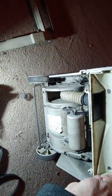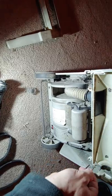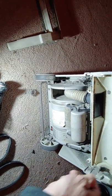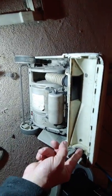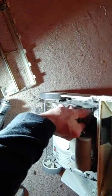So then you have these things. And I have to reuse these because they're little felts in here that make the seal. So I'm just going to reuse these. They normally come with the brushes, and I guess I forgot them out in the truck or something like that. But I'm going to take and knock all this dust out of here.